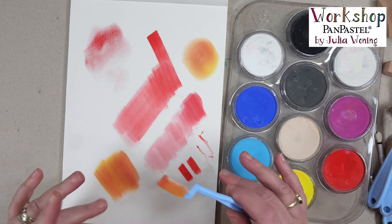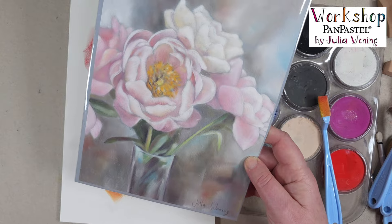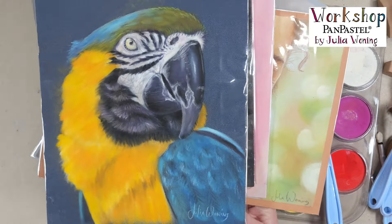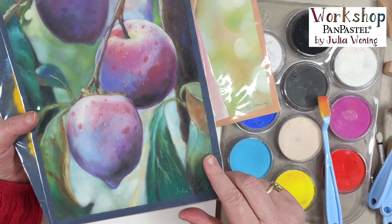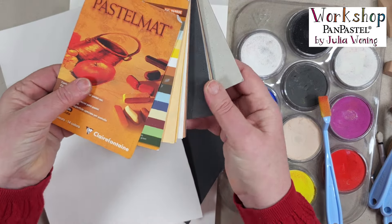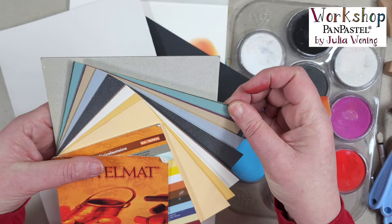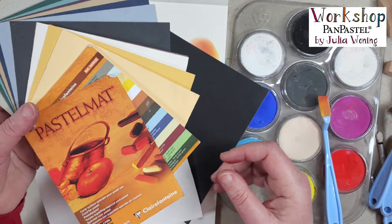So this is regular drawing paper or classical pastel paper. It's much different if you are using pastel mop paper — let me show you how it could look like, like this one, or about this portrait. I do not use fixative on my pastel mop paper with Pan Pastels because it's not necessary. Pastel mop paper comes in several colors and different sizes. There is only pastel mop from Clairefontaine — there are different sanded papers, but nothing like the pastel mop paper. So there is only one brand, and that's from Clairefontaine.